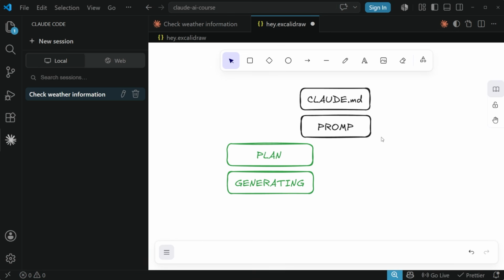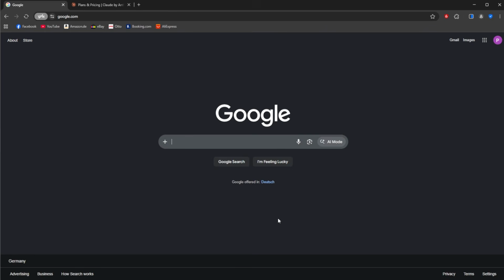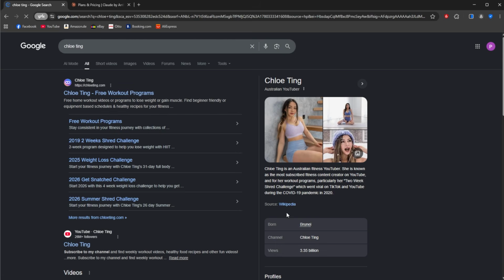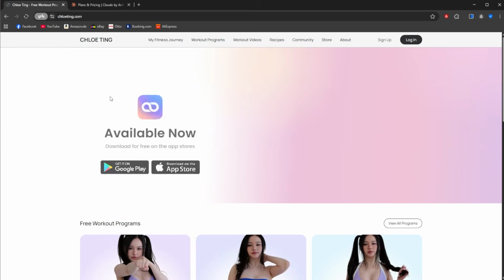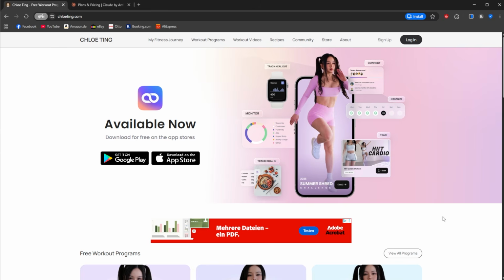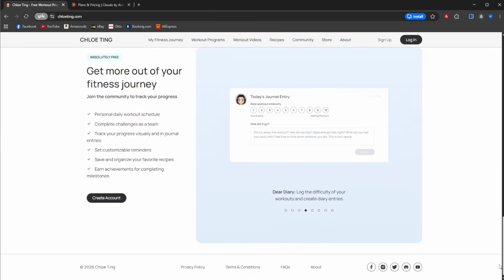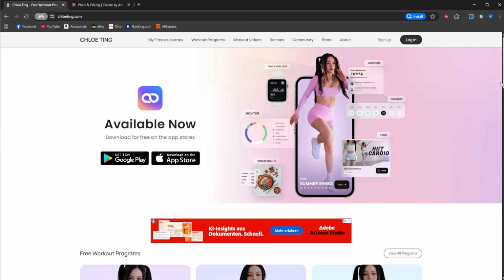And now I want to create a more complex project with you that we create using the plan mode. So I'm going to go back to Claude AI, so right here. And this time I also want to use a reference image of a website. So Claude AI somehow understands how our website should look like. And actually I'm going to search for Chloe Ting because she actually has a pretty nice fitness website, and I now want to create a fitness website for maybe my own fitness channel, doesn't matter. And in order to do so, I want to create a screenshot of this entire website right here. So pretty much of everything she has.